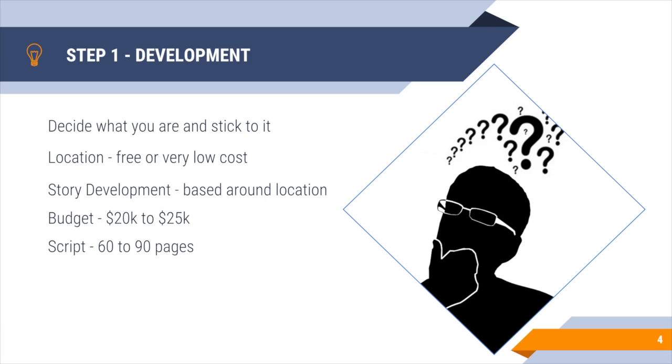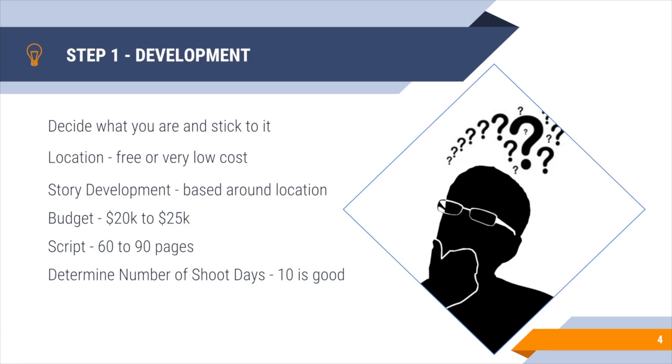So the rule of thumb is 1 minute per page. So if you have a 60-page script, you should have around a 60-minute movie. Now, there can be some leeway in that, but that's sort of the rule of thumb that people go by. Naturally, if you have 90 pages, then you can have your 90-minute movie, but you don't have to have that. So that's mainly what you want to do, is go 60 to 90 pages.